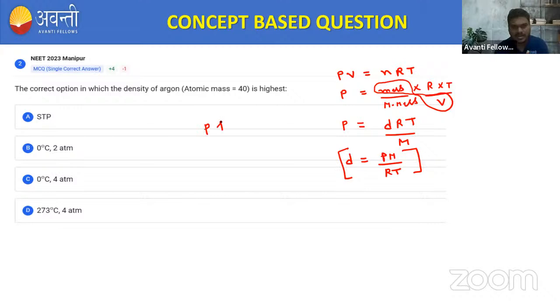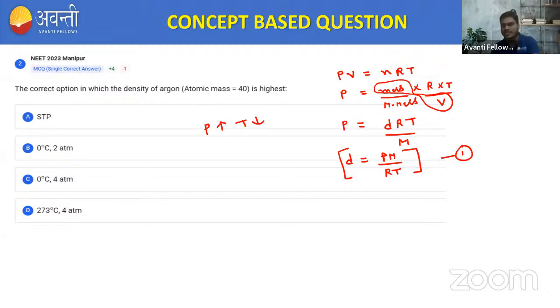क्योंकि प्रेशर तो ज्यादा हो, because pressure directly proportional है, and temperature minimum होना चाहिए because temperature क्या है बेटा, inversely proportional है, right? So for the maximum density, pressure must be maximum and temperature must be minimum, right? These are the only two criteria, because we know that density is directly proportional to pressure and inversely proportional to temperature, as from this equation number 1, or we say from this relation.